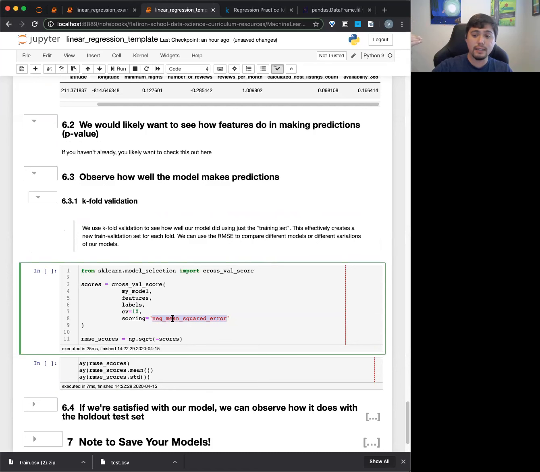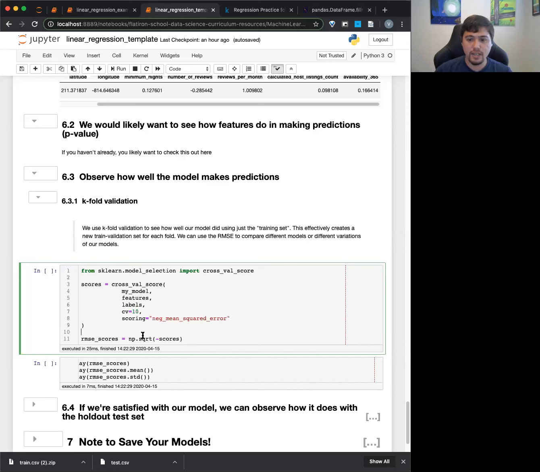Well, the problem is that a bigger mean squared error means worse, right? A bigger error is a worse model. So the bigger that error is, the more negative the score will be. As we get closer to 0, we have a bigger score, which means a smaller error. Does that make sense? Hopefully I didn't say that too quickly.